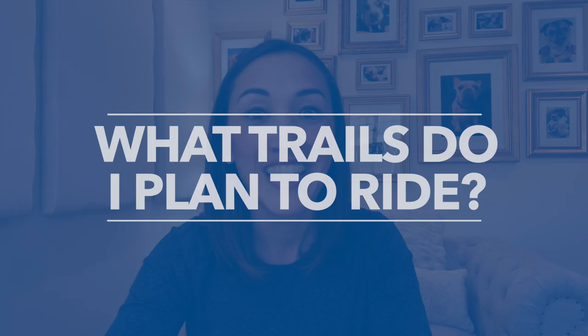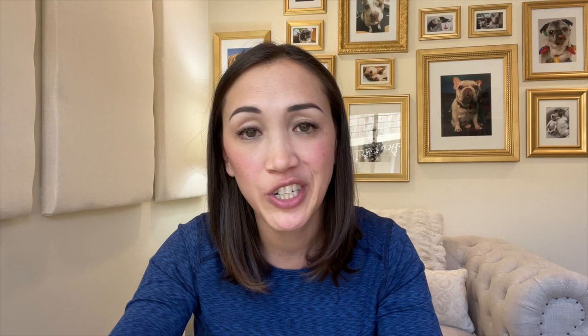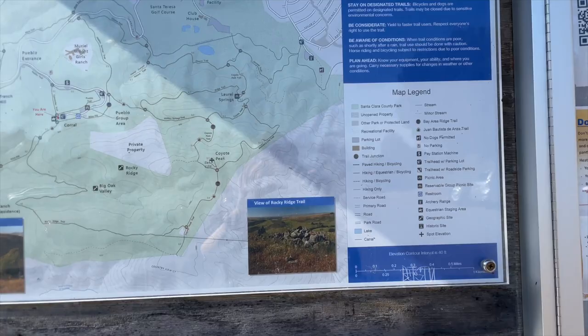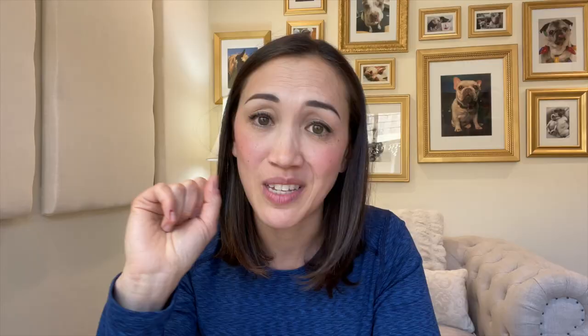The next question I would be asking myself is: what kind of trails do I plan to ride? If you aren't sure about the trails in your area, now is a great time to do that research. I use an app called All Trails to scout out trails in my area — there's also a desktop version. I also check out the parks and recreation department website for the county I live in. That gives me a list of parks in the area, and from there I can usually find PDF maps showing which trails are designated specifically for equestrians.